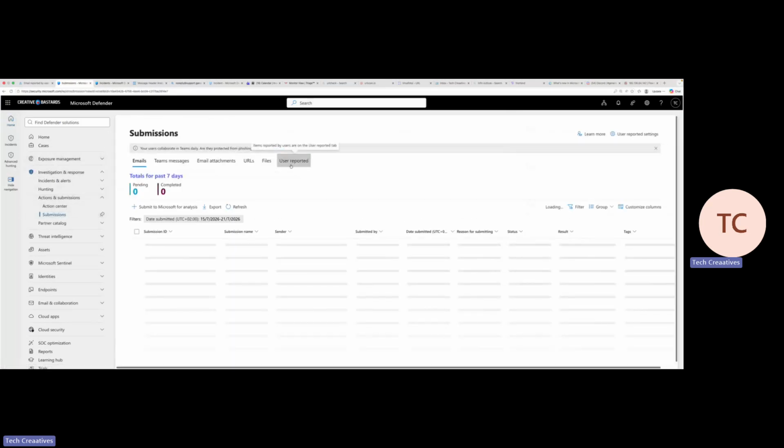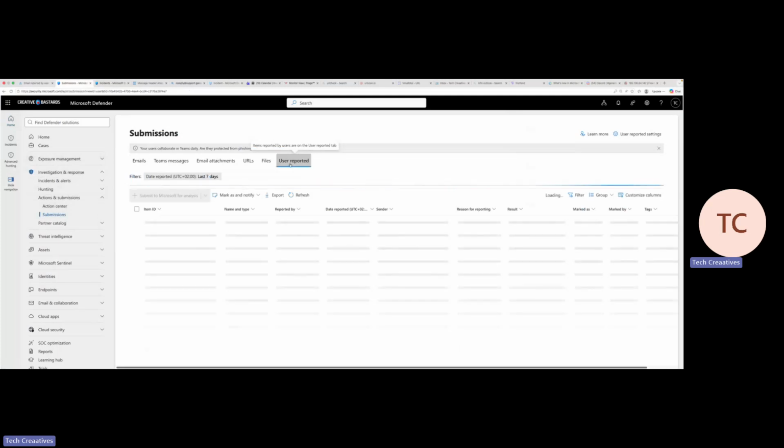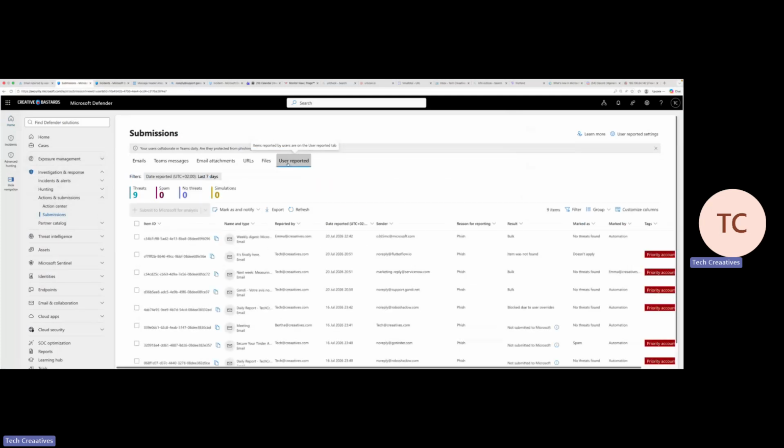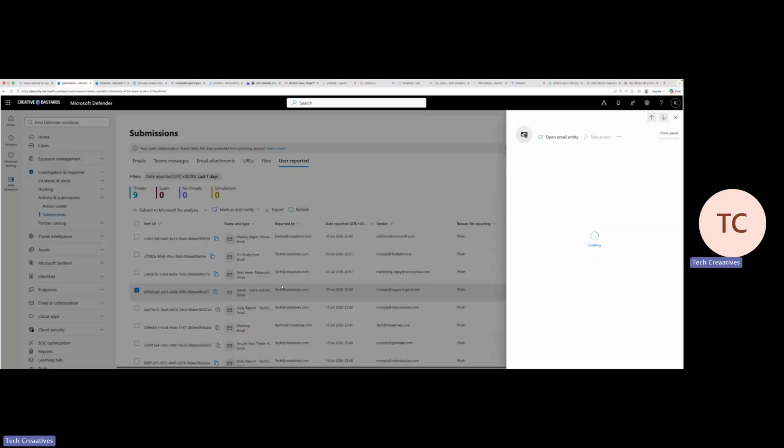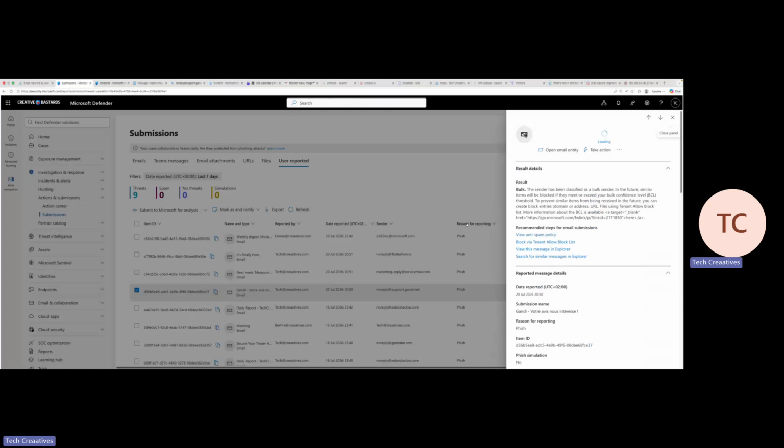Here you're going to see the user reported, so emails that users have reported as phishing. And this is the one, gandhi.net. The reason they reported it is for phishing.